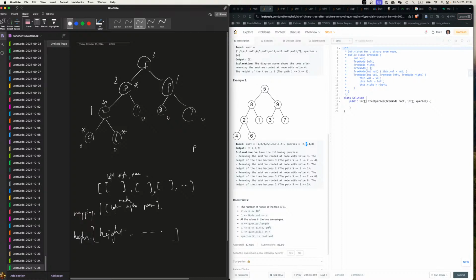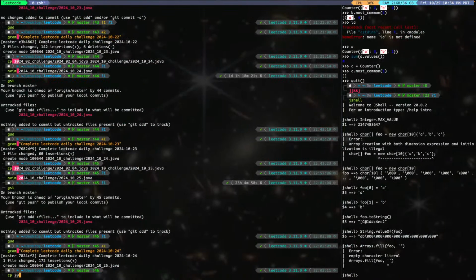So I have the current node, I go to the parent, and from the parent I have left and right. I get the one that hasn't been deleted, I have its height. And I get the one that was deleted, I get 0. So now I have this height. Then we just repeat to the top. Okay, let's give this a shot.